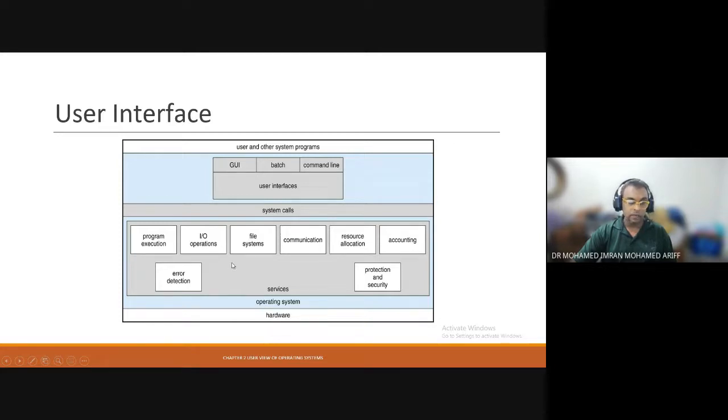For example, if you double click on Notepad, it will go under program execution and start opening up the program, and the process will now appear. Once the user types something, the operating system will do an input-output operation, because the keyboard is an input and the monitor is an output. It will be displayed inside the monitor, which is considered the hardware.